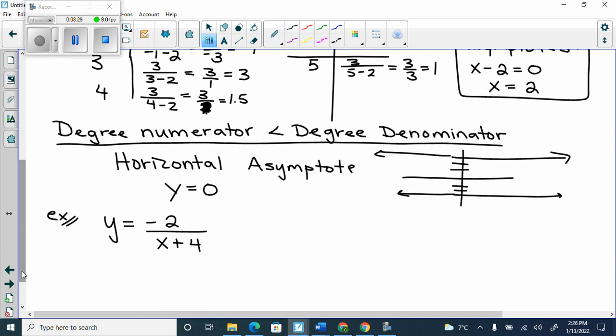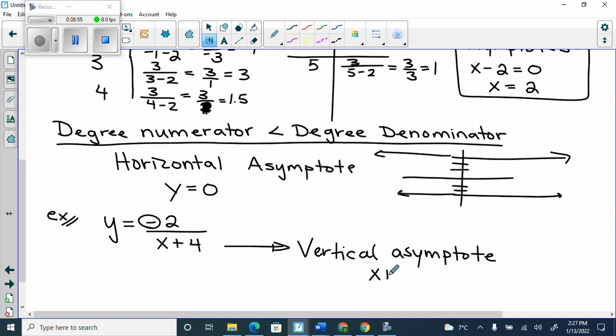Look at right here. There's a negative. When you have a negative leading coefficient, that's a negative in front of the y, it actually is a reflection in the x-axis. So instead of it being in 3 and 1, it actually reflects the graph into 2 and 4. So that's how you can tell if you're a little right or wrong too. Okay? Now I know that this here is going to get me my vertical asymptote, and it's going to be at x plus 4 equals 0. Now you don't have to show all these steps because this one's kind of easy, but good practice. So x equals negative 4 is where my vertical asymptote is.